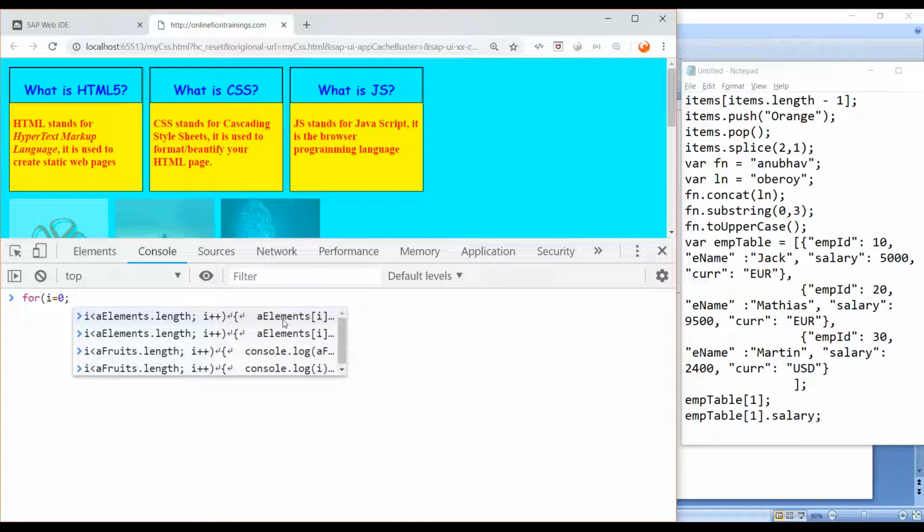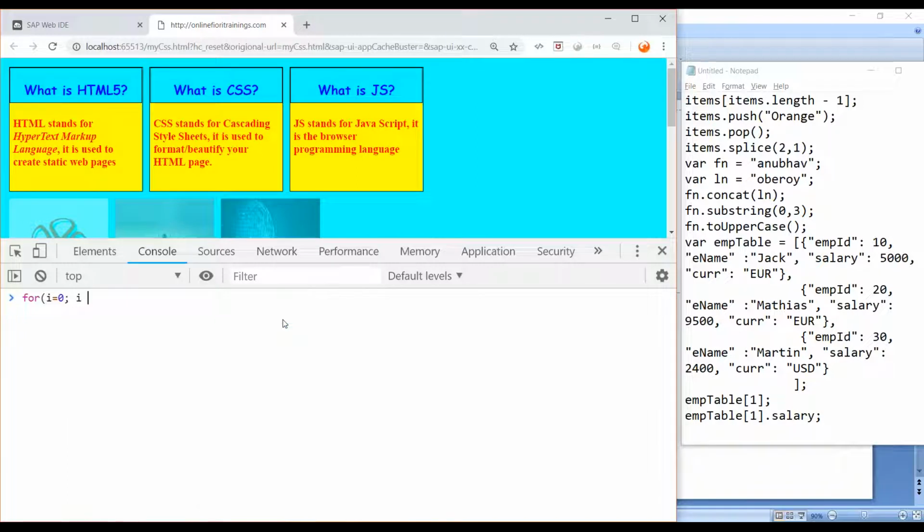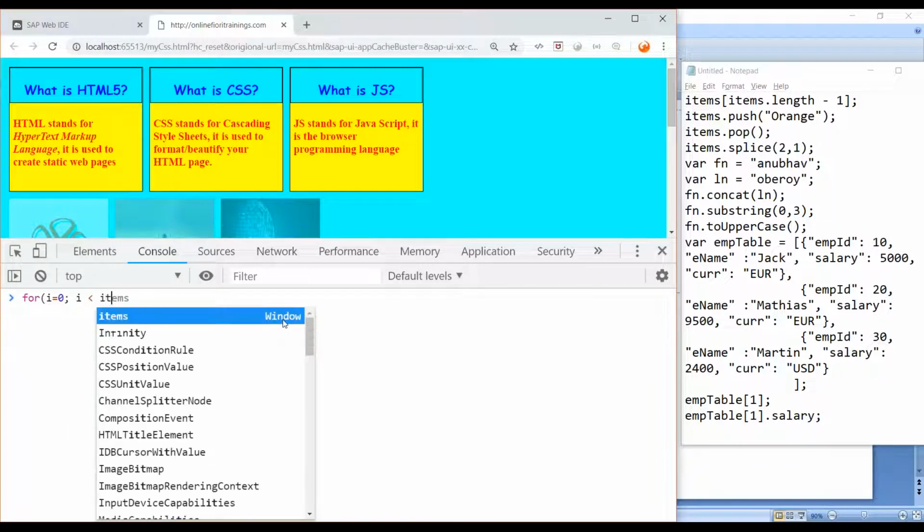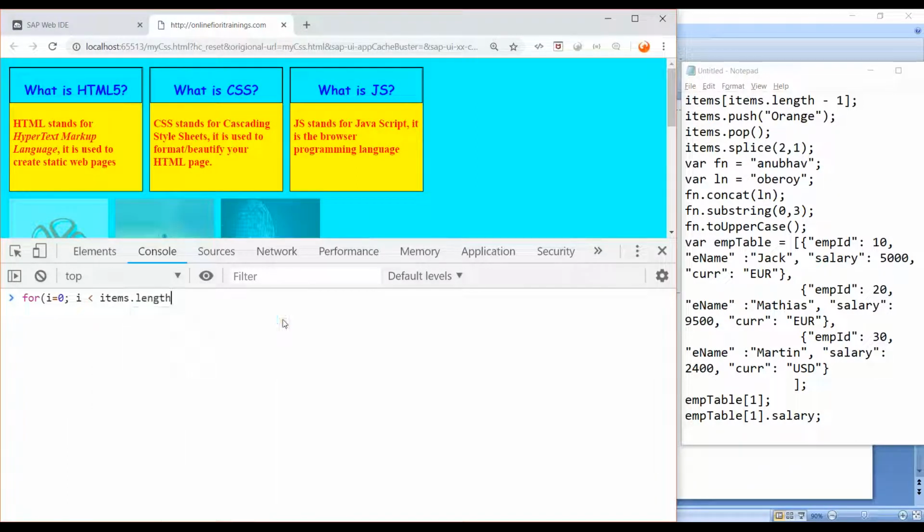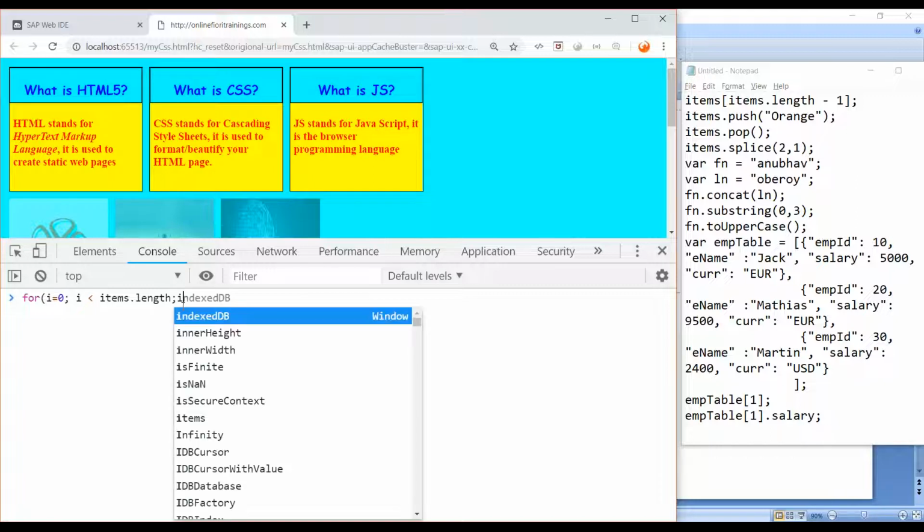The index starts with 0, and it goes on up to the length of the items. So i is less than items.length. Please loop as long as i is less than items length, which in this case is 3. I have 3 records, so it will loop 0, 1, 2. The moment it reaches 3, it comes out of the loop. i++.